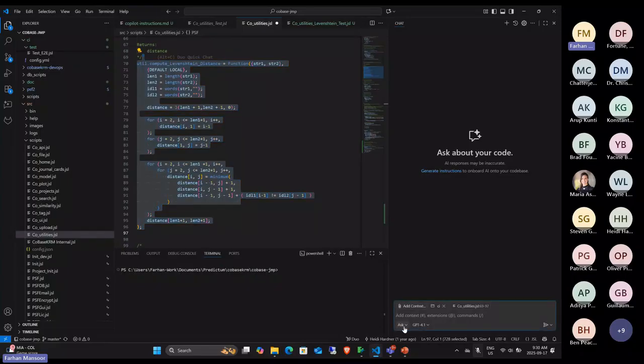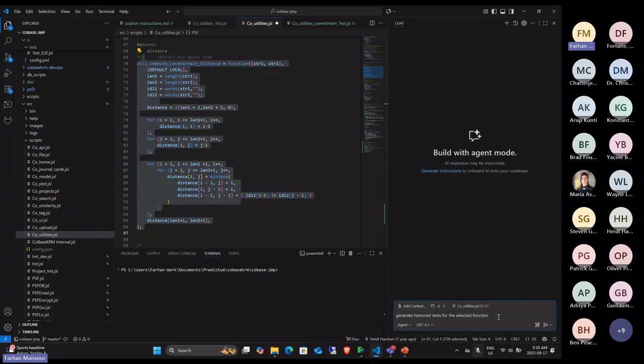Now you can put it in either ask mode or agent mode. In ask mode, it will just answer your question or generate the code here. When you do it in agent mode, it will make the files, write the code, and create new files. It will be more hands-on. So let's do agent mode, and let's say: generate Hamcrest tests for the selected function. You can also do this inline, but I prefer to do it here.